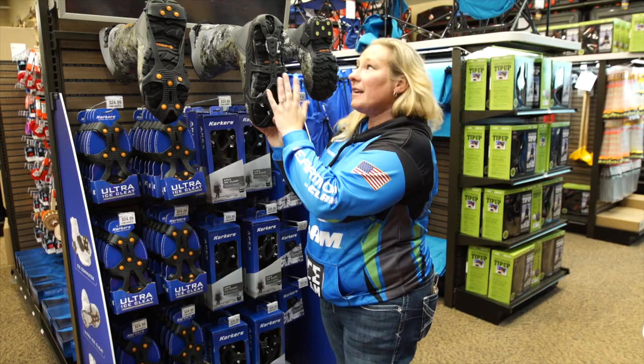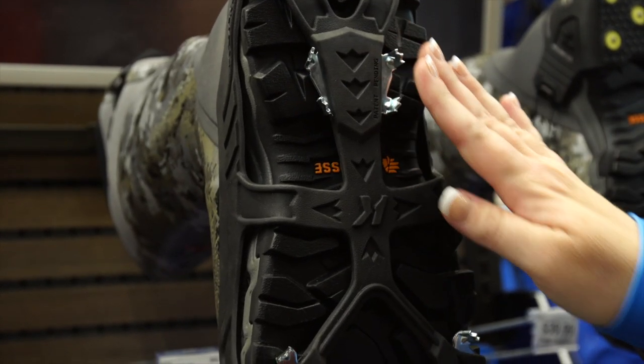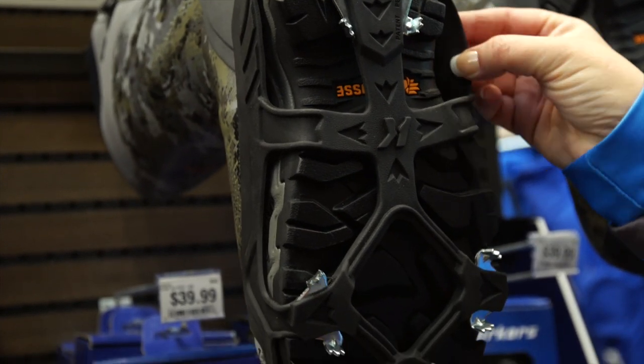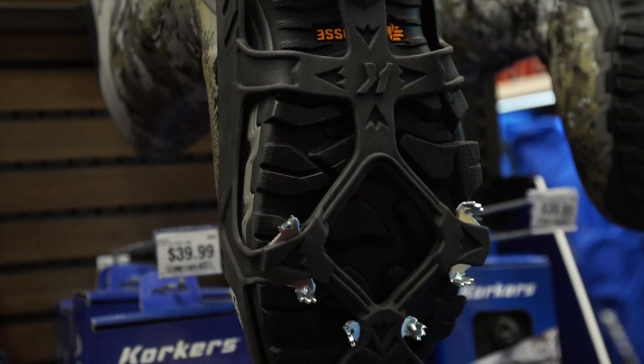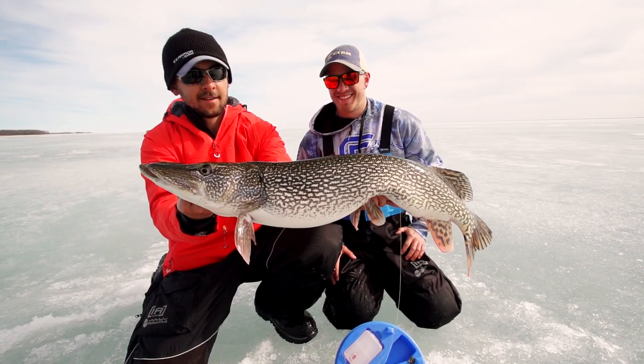They're both stretching, but the Apex is a little bit sturdier. There's an injection molding to hold the cleats onto it, and as you can see, they're a lot deeper and sturdier. So when you're out on the ice, make sure you grab one of these for safety. Have a great day.